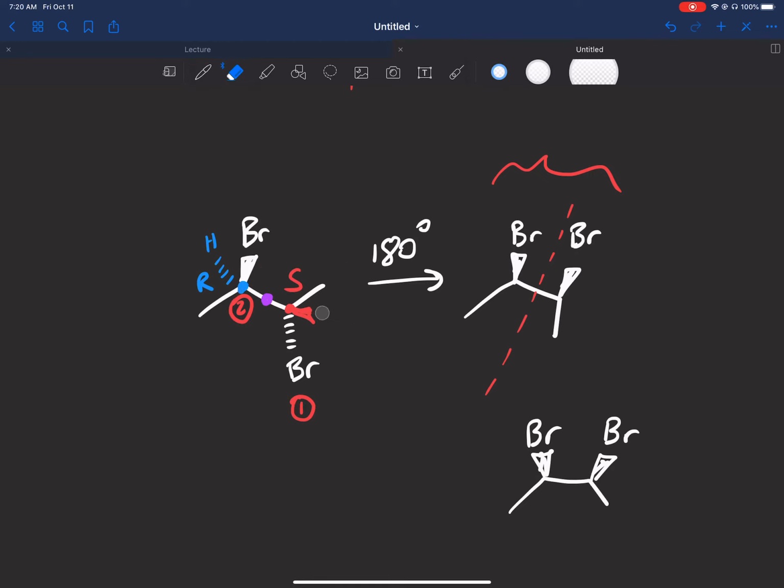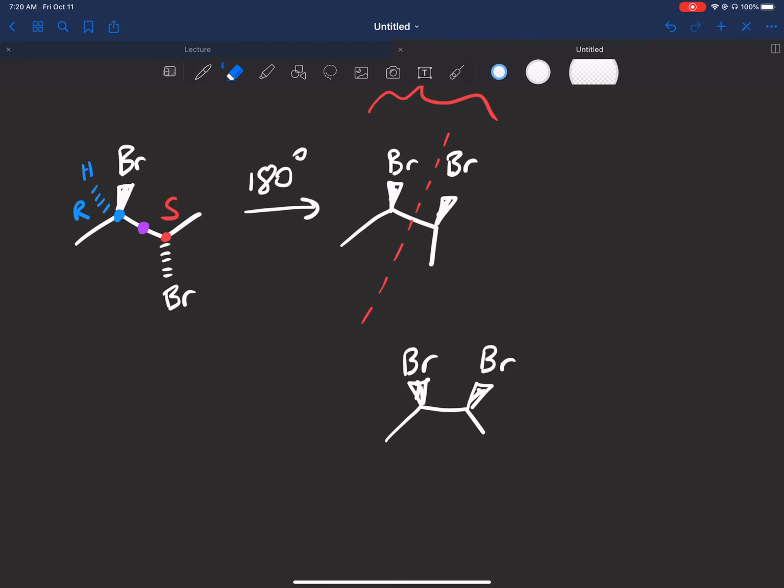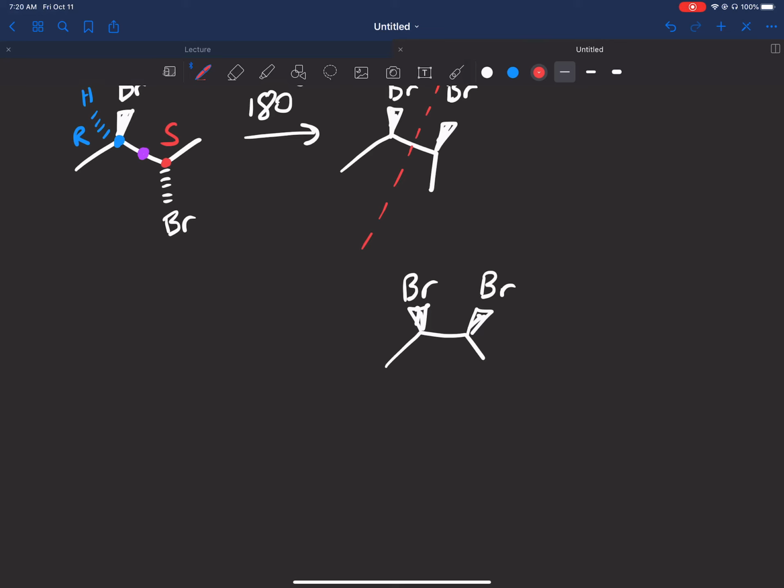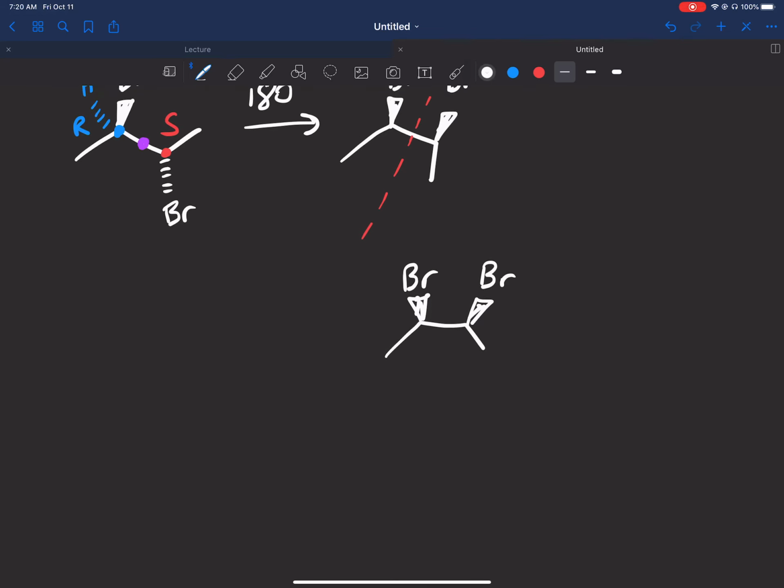So you can see that the stereochemistry is opposite, which is good. That's exactly what we thought it would be because we already knew it was meso. Now let's just look over here and prove it to ourselves one more time. Color this one blue. Bromine number 1, 2, 3, dashed H, 4. Cross the 4 out and draw your arc. 1, 2, 3. That looks clockwise, so let's go R.